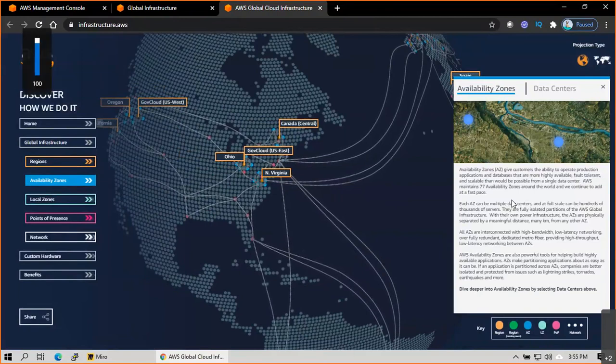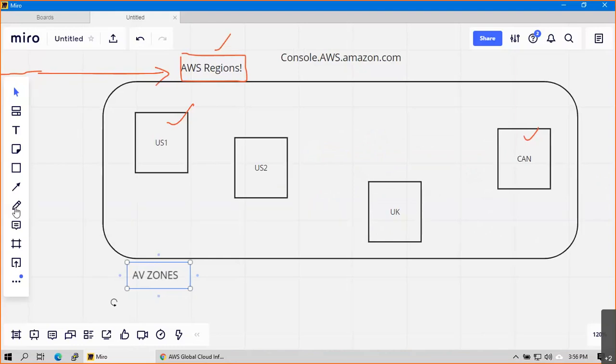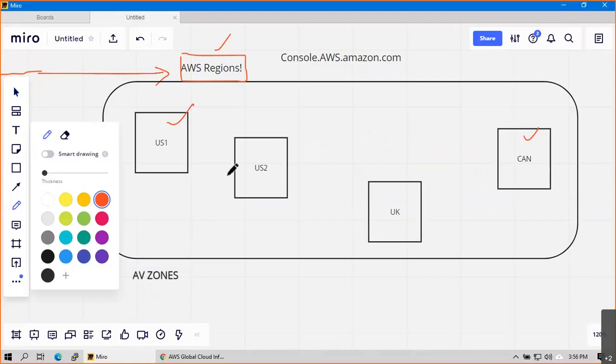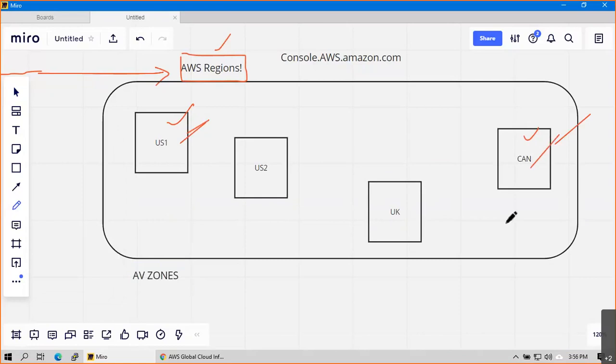Okay, availability zone means, let's say I want to go with the US or Canada. Getting my point? I want to go with one of the services. But that is one data center, let's say. If it is one data center and you have one web server running in Canada, and one of the Canada customers is accessing it, and all of a sudden the server goes offline, then how will you recover it?